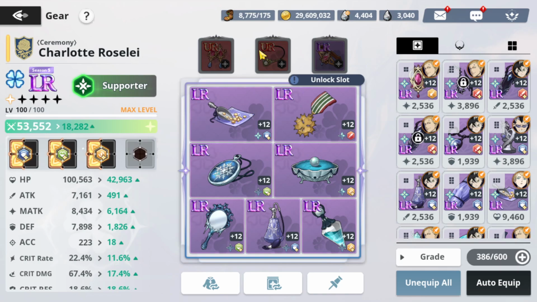Obviously here you want to go with defense, and this one crit rate, crit damage. I think there's an option we can get an HP in one of these pieces. If you somehow get lucky to get one of those, use it on her.